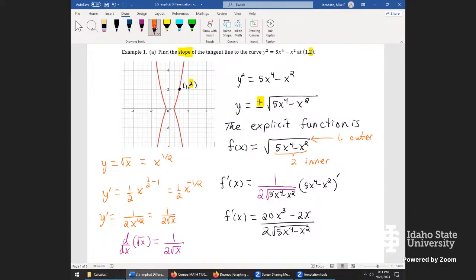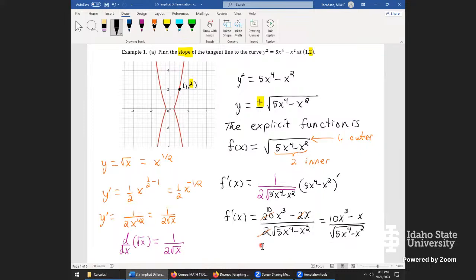And if you wanted to, this one does reduce. You can take this 2 and divide it out of the denominator. We'll just be forced to divide into the numerator. That will become 10. And that will become just a negative x. If you divide in this way, you just have to make sure to divide all terms in the numerator and all terms in the denominator. There's only one term. So we have now 10x cubed minus x divided by the square root of 5x to the power 4 minus x squared. So that's finally our derivative.